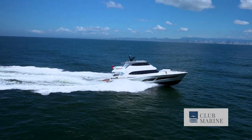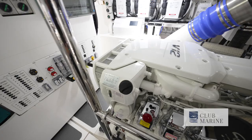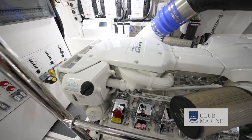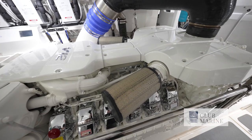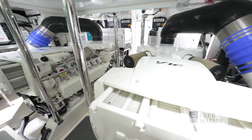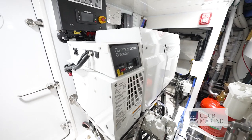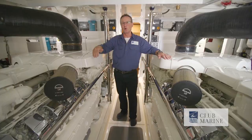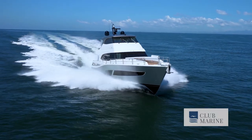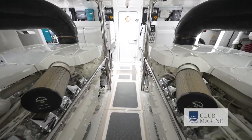Here's the reason for that 34-knot performance — twin V12, 2,000 horsepower MAN diesels. They should be in the Australian Museum next to Phar Lap's heart, or even an art gallery — they are absolutely beautiful. They run really quietly. A motor yacht of this size runs two generators, and the exhausts all lead aft and underwater for nice, quiet operation. And full headroom — so you don't just get quantity, you get quality.